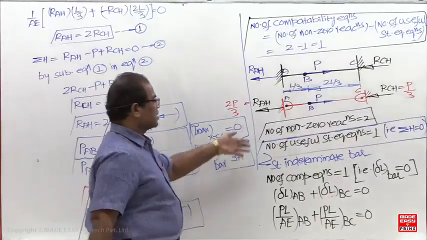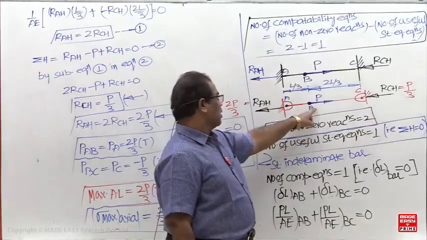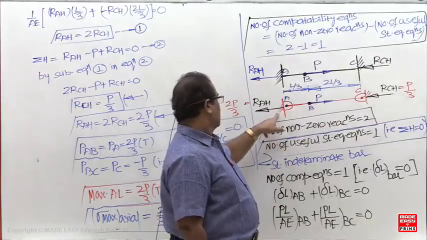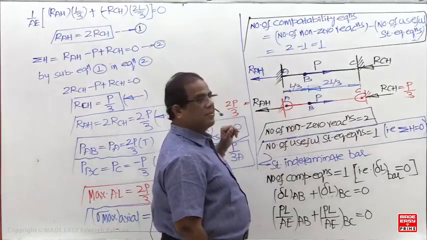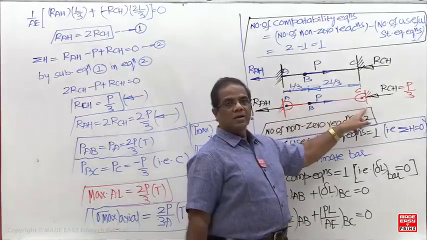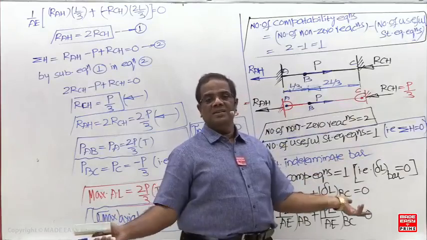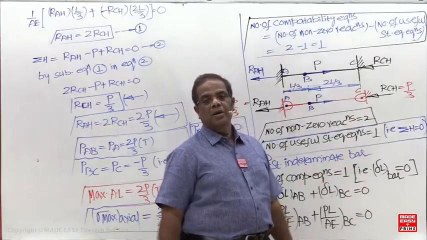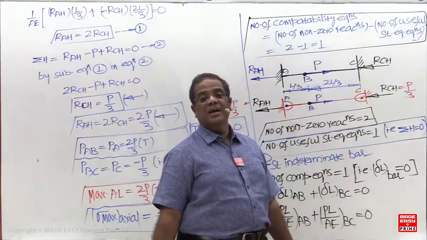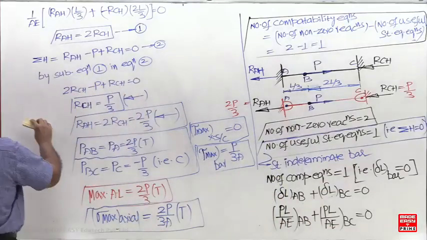Somebody is going to miss two sections here. Two sections are not required. No section is required. Directly, load in AB equals R plus 2P by 3. Load in BC equals minus P by 3. If more than 2 bars are there, then at that time we need either ALD or the section method, or otherwise free body diagrams.